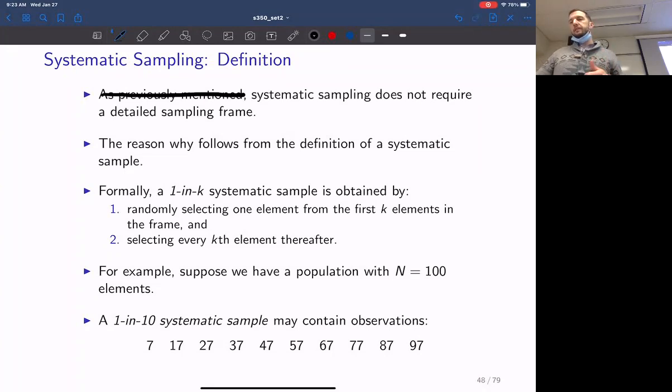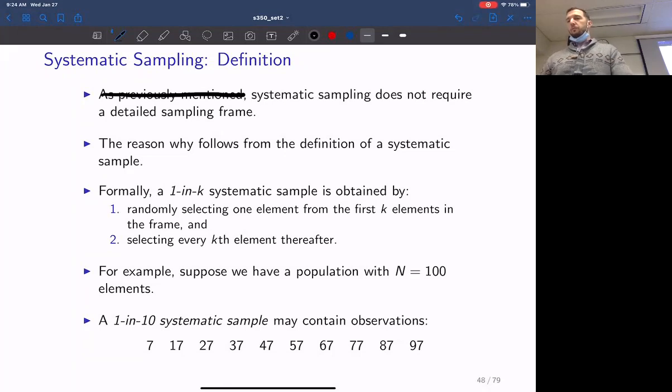Okay, so what is systematic sampling? Systematic sampling is essentially an approach where you choose every kth element to enter into your sample. So you can imagine in the simplest situation, imagine you have a line of, let's say, 100 people or 1,000 people or 10,000 people, and you just choose every 10th person or every 20th person. So you walk through the line and you just go, you're in, count to 20, you're in, count to 20, you're in. That's essentially what systematic sampling is.